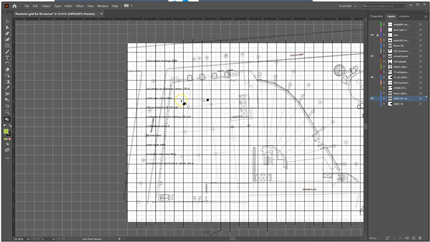Okay, so if I need 700 square feet of circulation, here's one way to do it. 1, 2, 3, 4, 5, 6, 7. 700 square feet of circulation. Right?